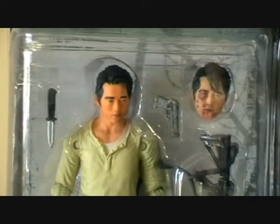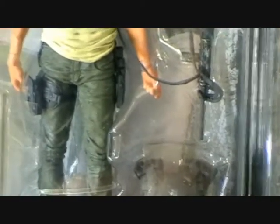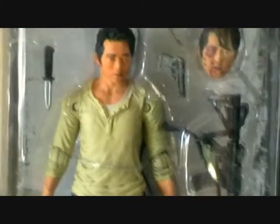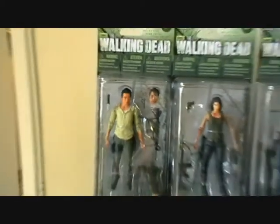You've got a second head from when he was beaten up by Merle in Season 3. You get a dagger, a pistol, a machine gun, and some riot gear which is quite apt given that's what he's wearing in the last season. He has brown shoes, army green trousers — which look a bit greener on camera than they actually are — and a cream top with a white t-shirt underneath. The contrast between the skin and the clothes looks really cool.